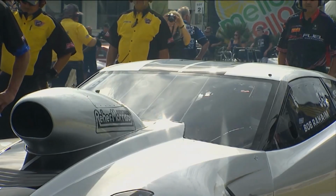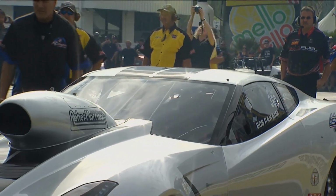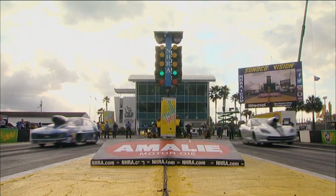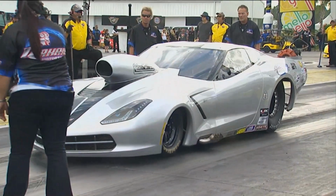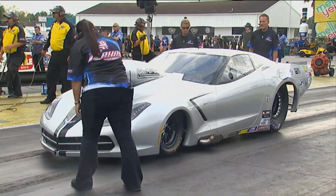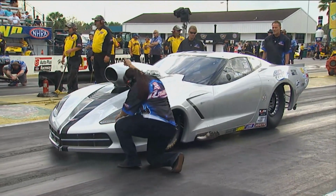With Bob Ram, the Jerry Bickles race car presented race from Gainesville. One of the great things about this afternoon for Bob Ram was every progressive round he won a round. Saturday, got to race on Sunday, and it went from him kind of being pumped up to winning a round to all of a sudden figuring out that they had a race car that could win the event.